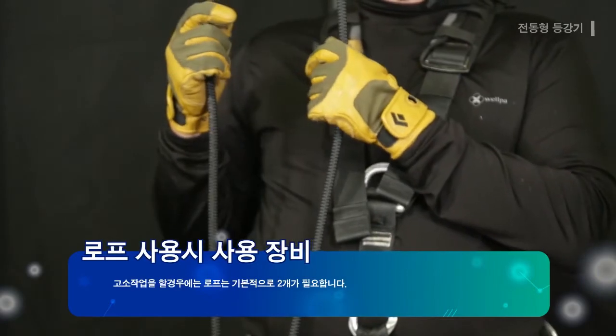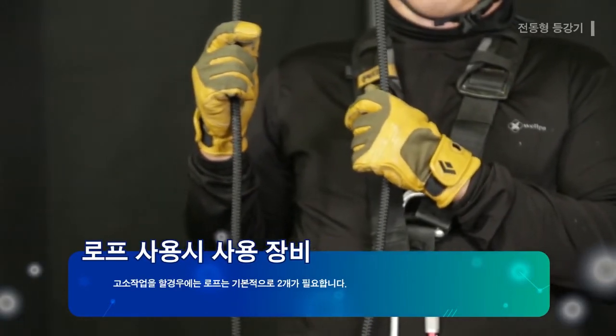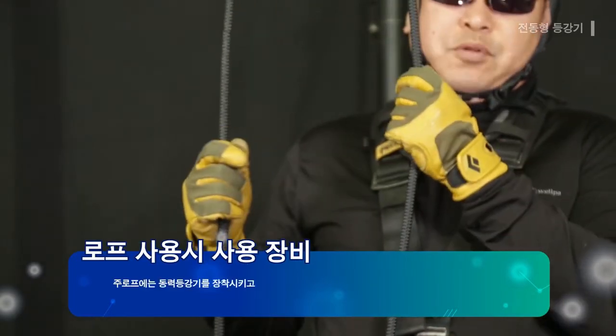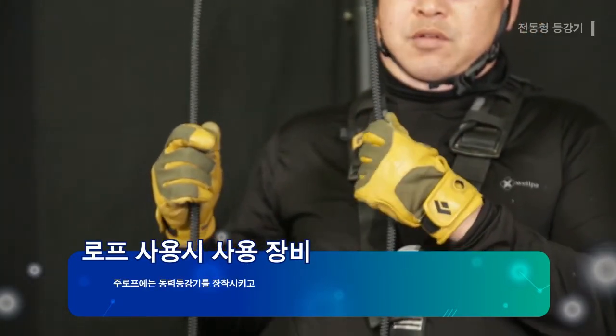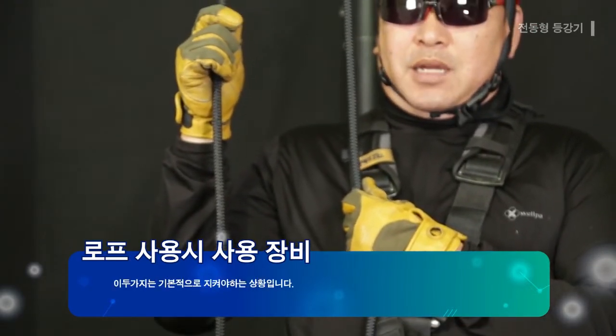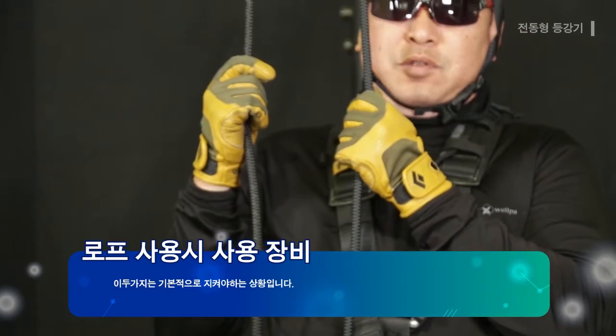Basically, 2 ropes are required for the high place work. 2 ropes act as the main rope and secondary rope. The main rope mounts the power ascender and the auxiliary rope is for mounting the fall arrest device. These 2 are the matters that must be basically followed.